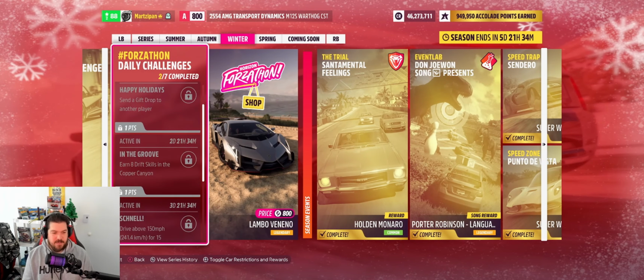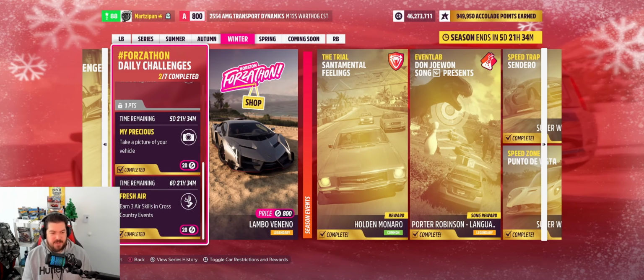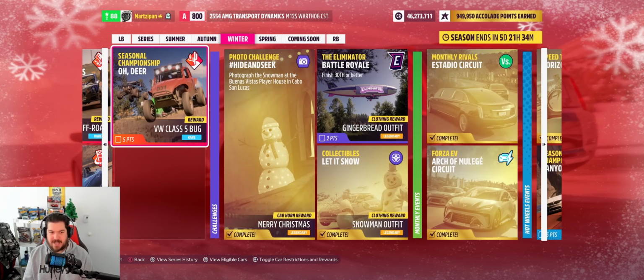Okay. So, we got the notification that we completed our 3 air skills in a cross-country event. Also, we're one race down on this. I wish they would kind of show you your progress of completing this. Like at the bottom, it said like 1 out of 3 or how many points you had. That'd be cool, right? We could do that.